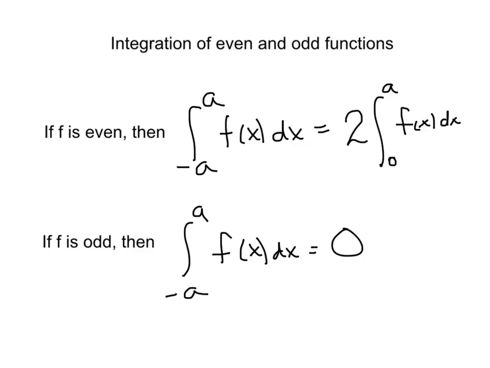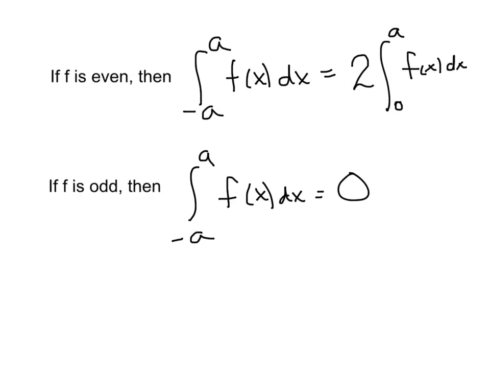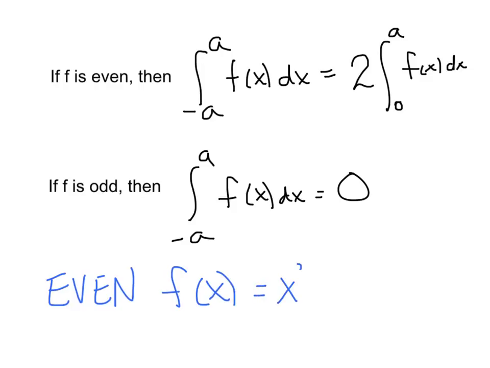So let's just slow down and talk about evens and odds again once you have those 2 rules written down. Let's pick probably your favorite even function, okay? Everybody has one. I'll tell you mine. My favorite even function is just x squared. I know the shape that it looks like. It has an even power, x squared. And when I think about x squared, I know that even functions are symmetric to the y-axis. Something that's easily forgotten there, but let's be smart about it. Even functions are symmetric to the y-axis.